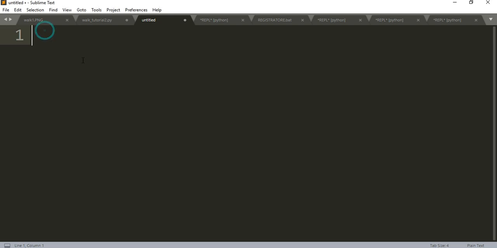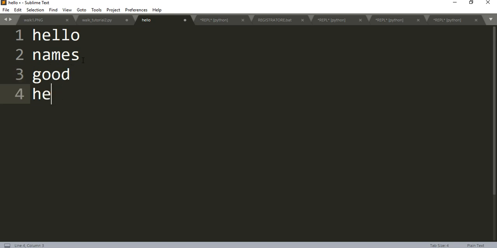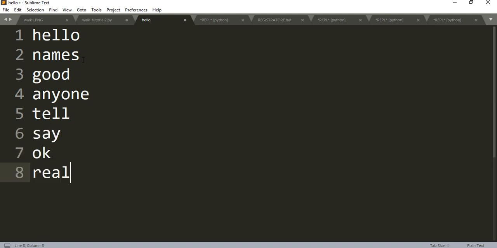This is an example of how to use regex in Sublime Text. Let's say we have some name here, and we want to make something that takes a lot of time, and let's say we want to put brackets on this one. We could do it in a different way.